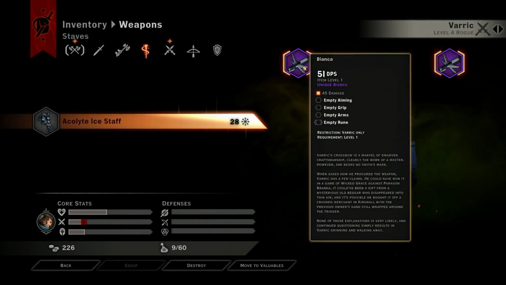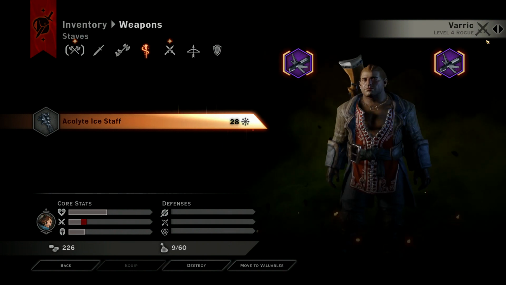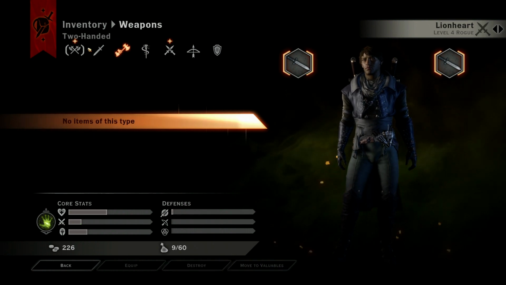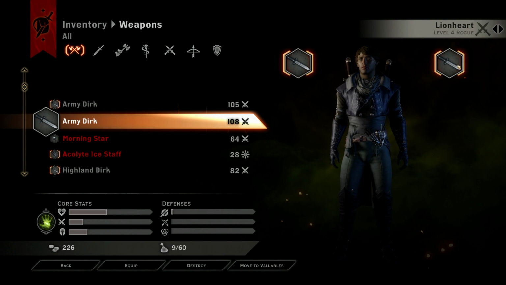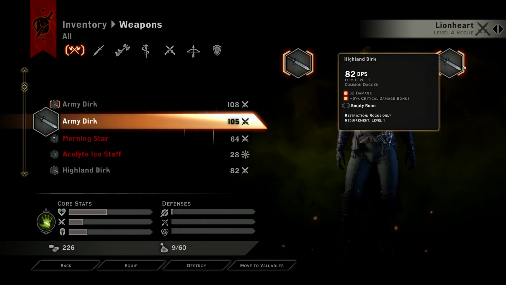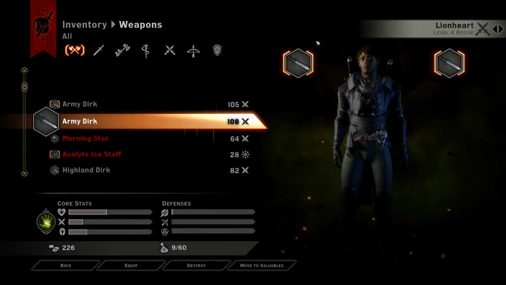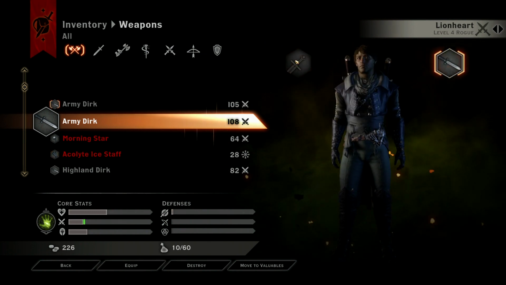So that's his crossbow Bianca. I believe you can upgrade it and get different weapons later on, but he does love his Bianca. Okay, so we're going to equip these army dirks. It took me a while to work out how to get both of them equipped at the same time. But eventually my brain kicked into gear and we worked that out. So that's all good.